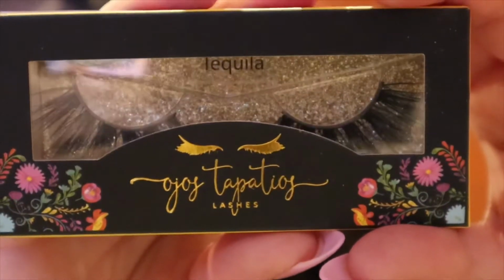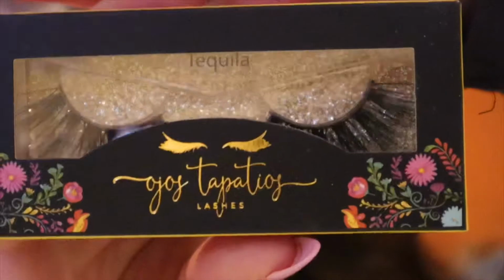For lashes, I'm going in with the Ojo Tapatio lashes in the style Tequila.